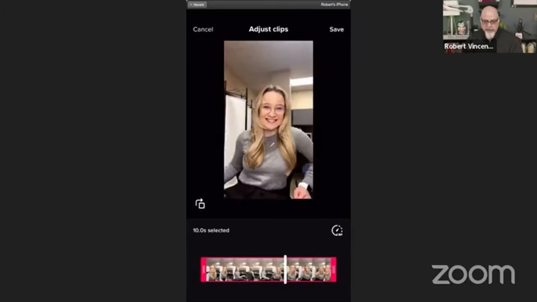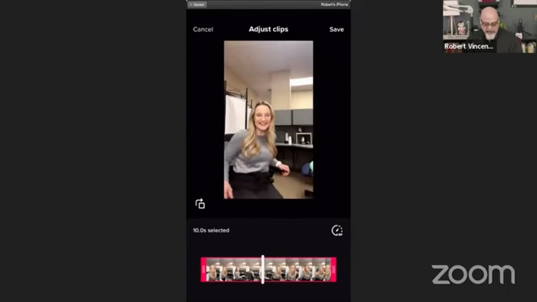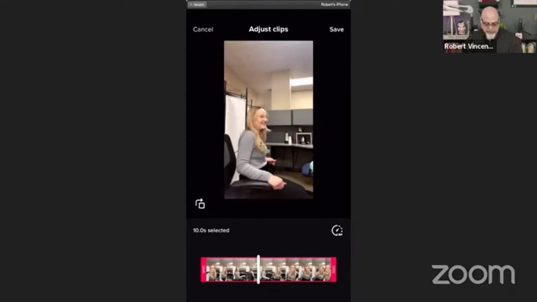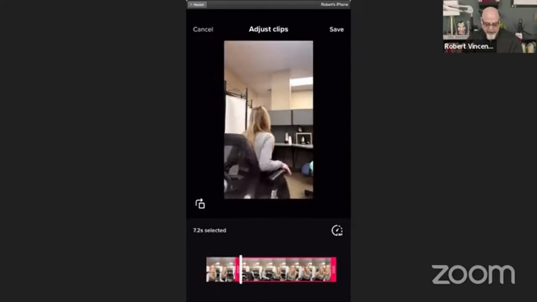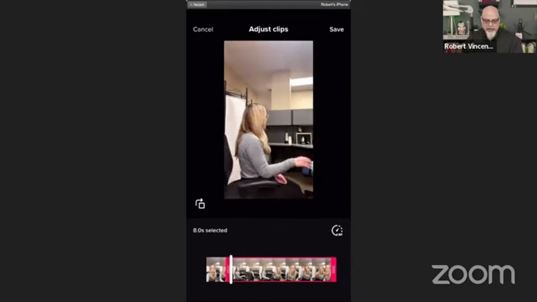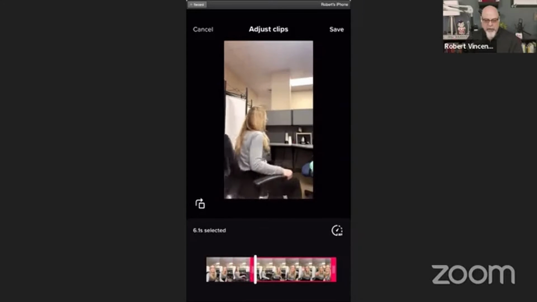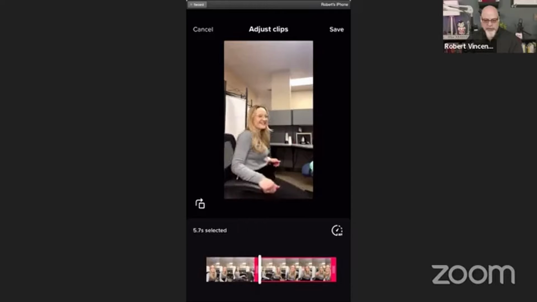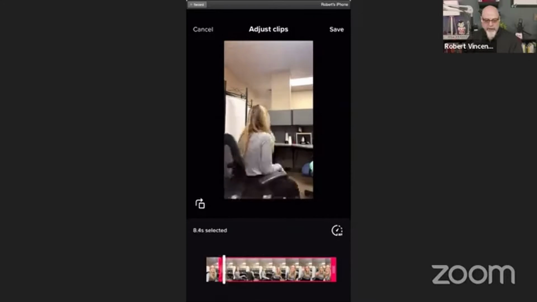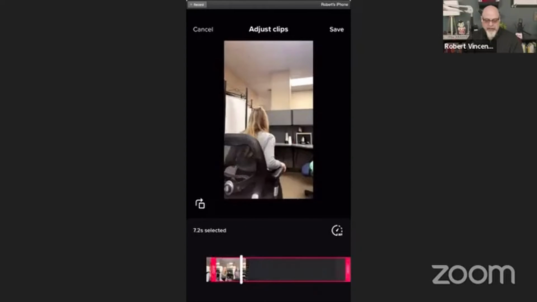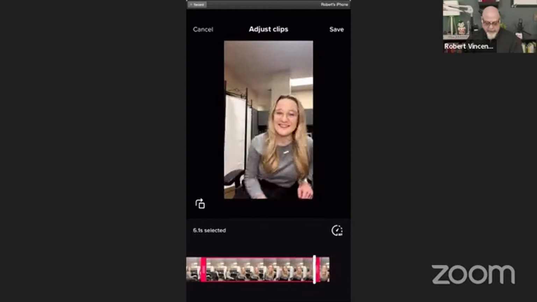You're just viewing the video. The pink bar she's referring to is the tail and the head. We can take the pink bar and move it, and that will change the starting position of the video. The white head follows along to show you what you're seeing as well as the edit point. So you can adjust the beginning and the end of the clip.